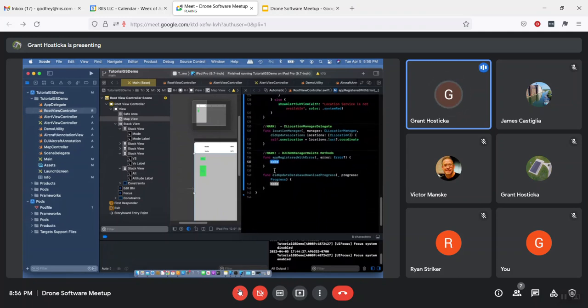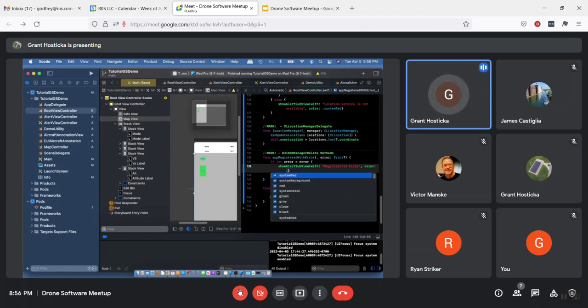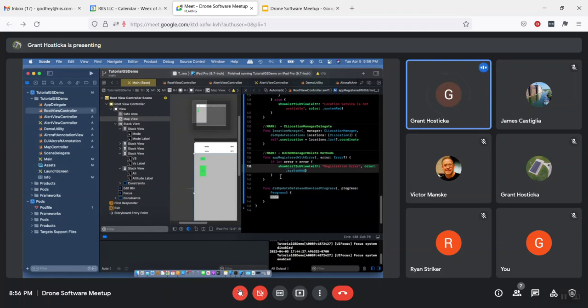But essentially, whenever we have our SDK app key that we got before to add in, it's going to let us know if there's an error or not. So we can just say if let error equal error, then we're going to show an alert subview. We're going to say registration error, and we can say color system red.